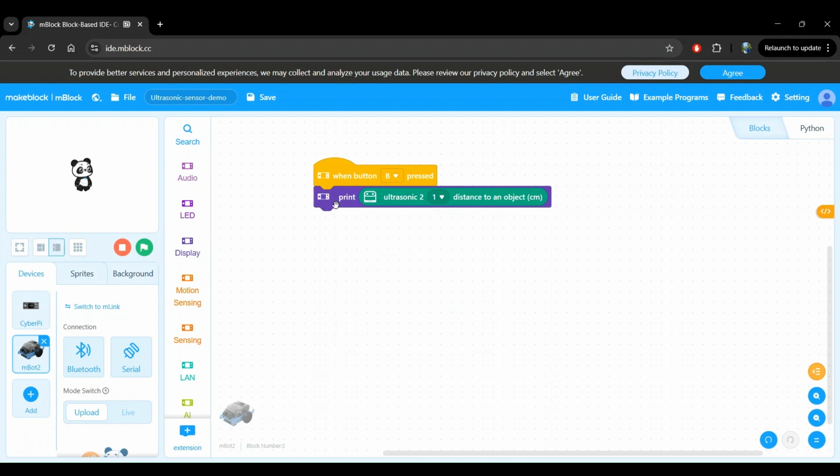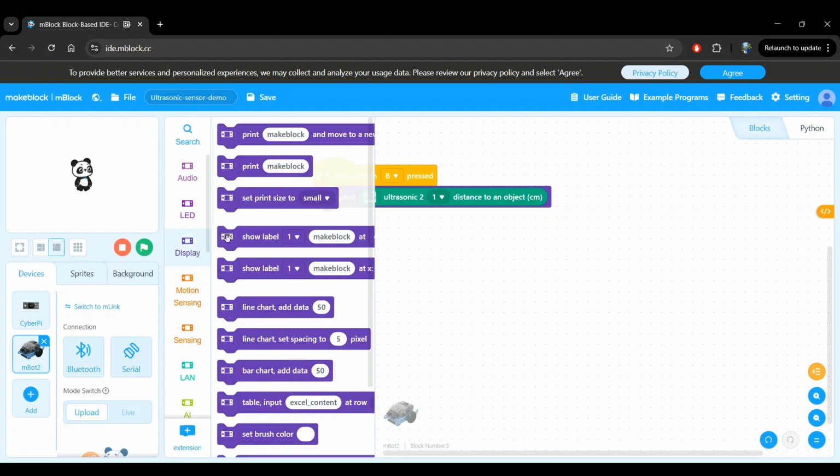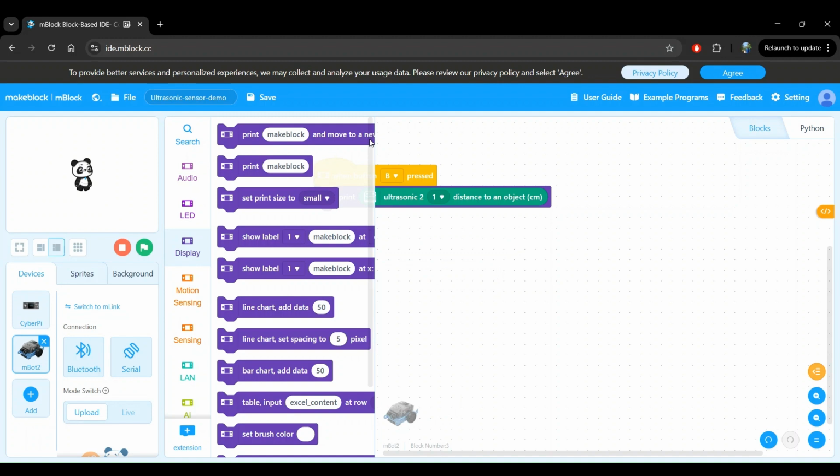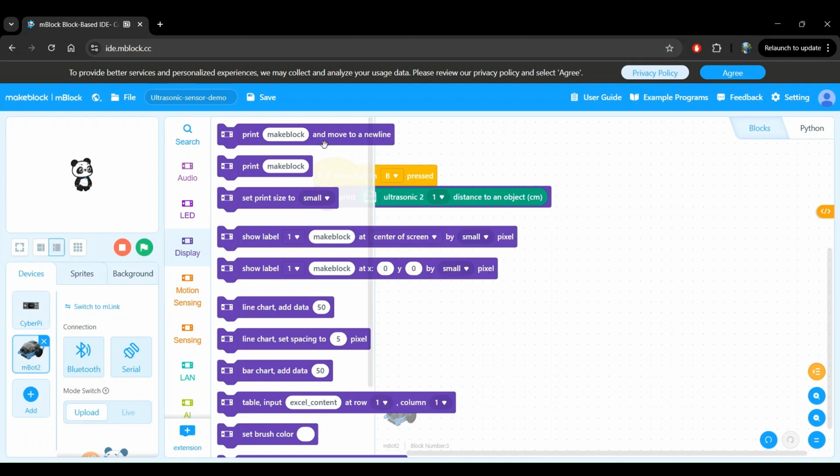To do that, let's head on over to the display block category. And if we look at the blocks that are available, the very first one actually says print something and move to a new line. This is different from the block that we previously used, which was the second one here, which was just to print something on the display.